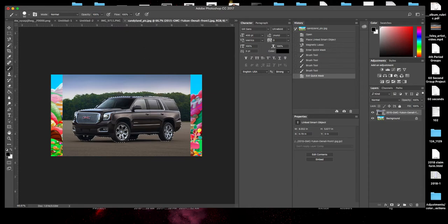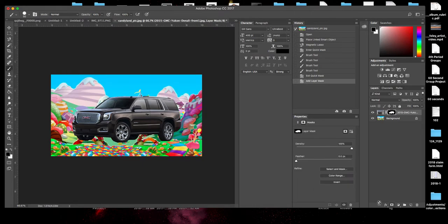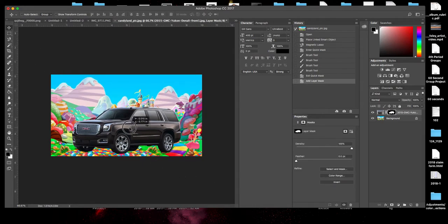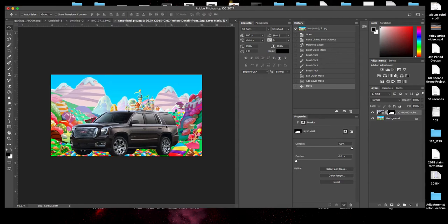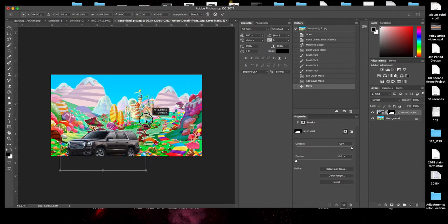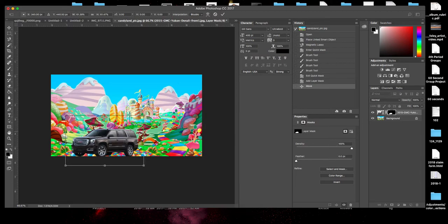Okay, so from here, I don't have to hit inverse because I'm not in the magic wand. I can come over here and just add layer mask, okay? And I'm going to get my car in place of where I want it. Now, this is not really in proportion, so if I hit Command T, I can hold Shift and drag it down to transform it. So that looks about right. Okay, maybe a little bit smaller.